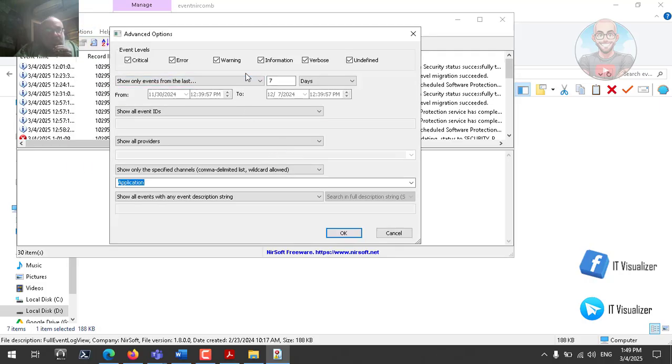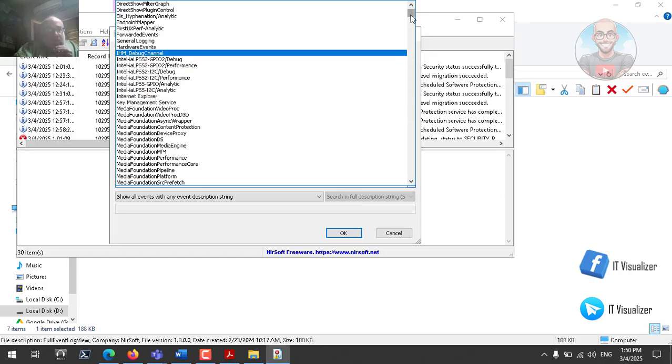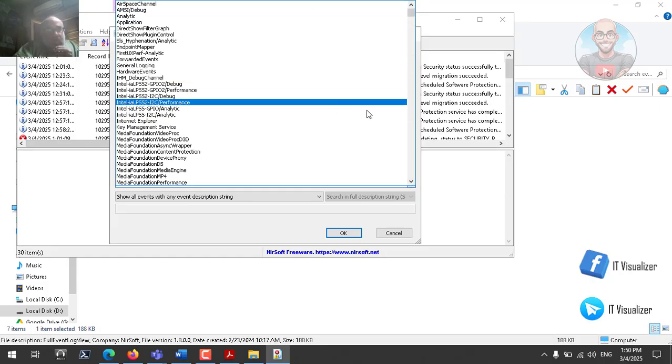So we can get this tool or information. We need only, for example, errors and critical errors. For example, the last 7 days, or maybe the last 15 days. And here is the application log. So I think it is focusing on the application log. Okay, let's try to focus on application.